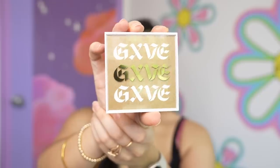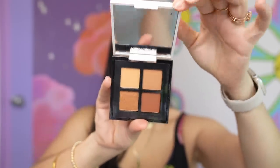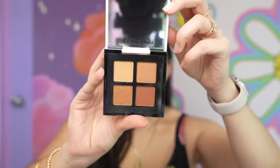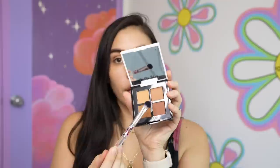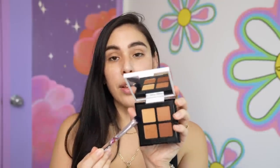This actual palette is called Rich Girl. Here is what it looks like. Beautiful colors — we got Better Than Gold, Hollywood Mansion, First Class, Nothing But Love. I seriously love the neutrals in this palette. I'm going to put a primer first — this is just the 24-hour Smashbox primer, my favorite one so far. I think I'm going to do a mixture of Hollywood Mansion and First Class, or actually Better Than Gold.